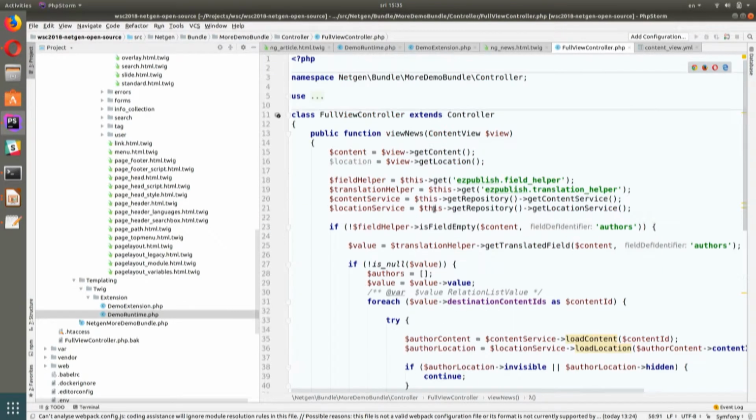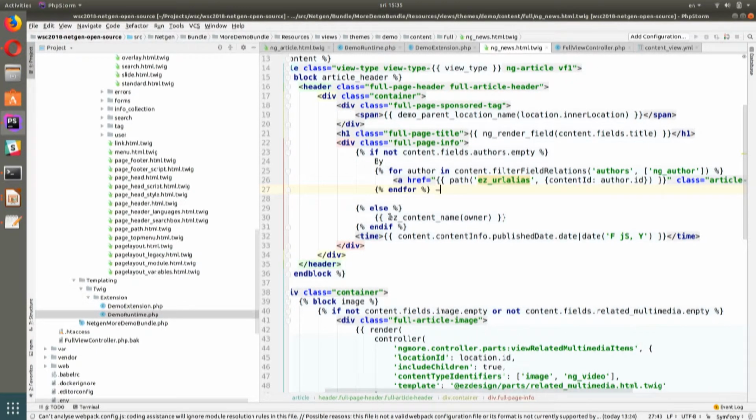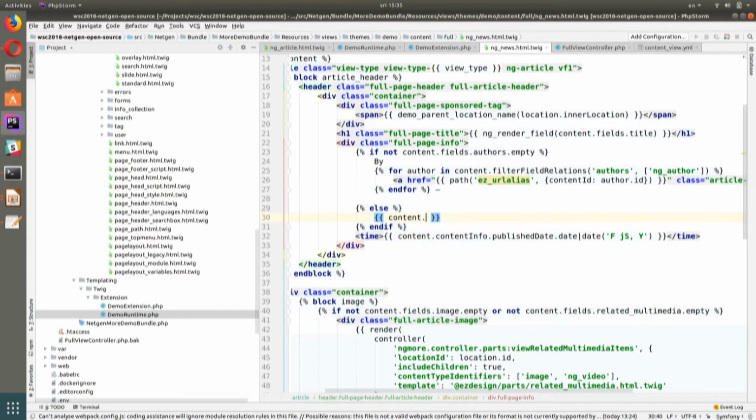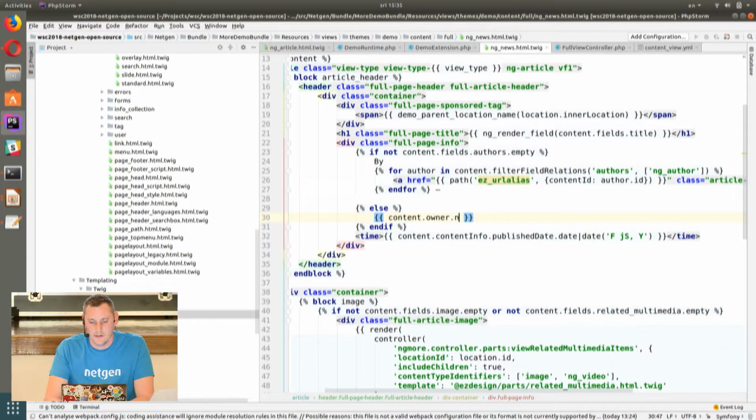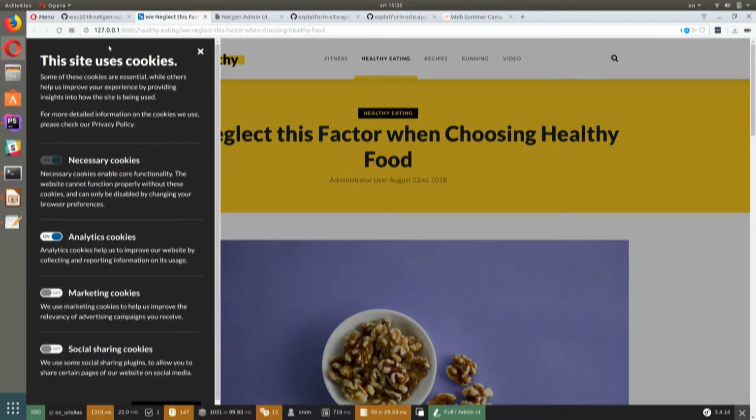So let's replace this. We already replaced the authors. Now let's do the same with the owner. So as you already know, how can we get the content owner inside the API? Do you know? We can do some simple thing, content.owner. And owner is content, so we can just say name. Again, if we refresh, everything works fine.